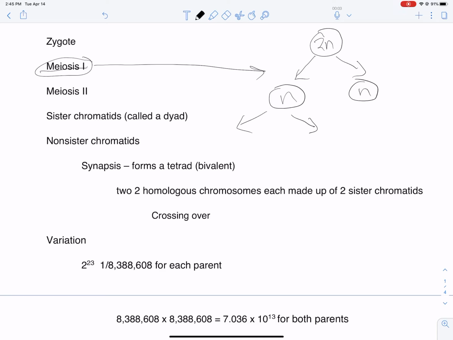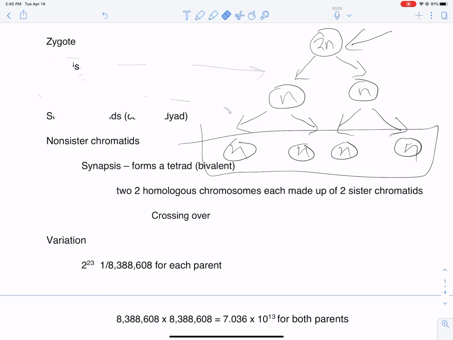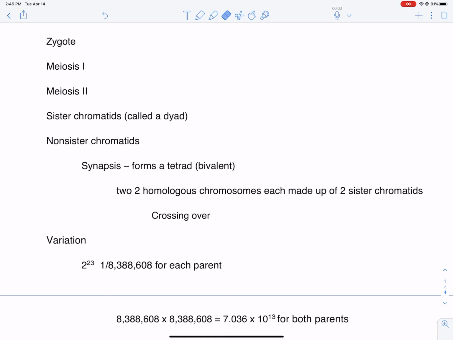It goes through another step where those then are going to divide and form two cells. And that step is called meiosis 2. And then it's done. This is as far as it goes, and all of these cells are haploid also. So the only cell that starts out as diploid is that first cell. So that, in a nutshell, is what we're going to be taking a look at. And it gets a little bit in depth and sometimes a little bit complex.